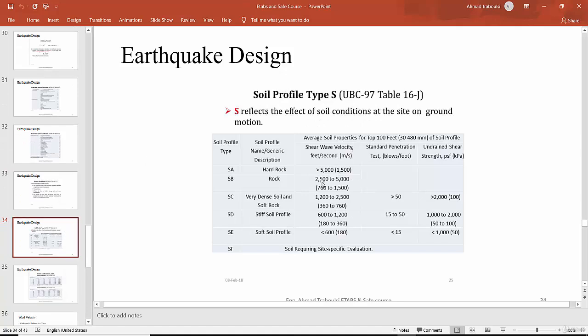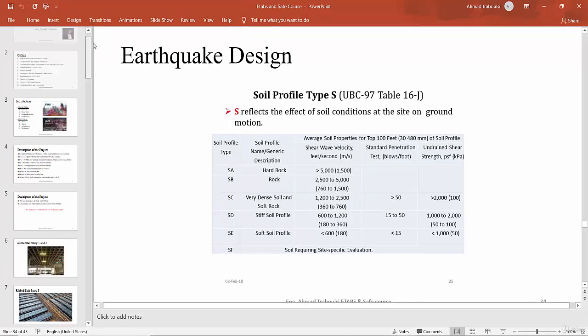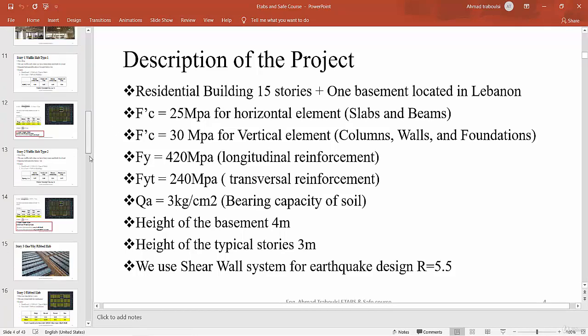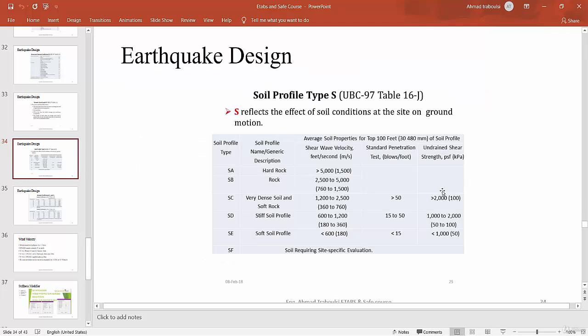To define the earthquake load, we must know the soil profile type of our project. To know it, we need to know the bearing capacity of the soil. In the first slides, we showed that we have a bearing capacity of soil equal to 3 kg per centimeter square, so 3 kg per square centimeter equals 3000 kilopascal.